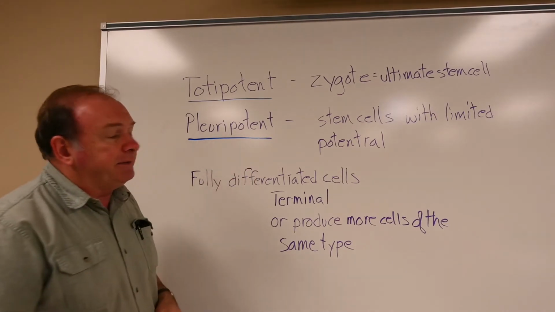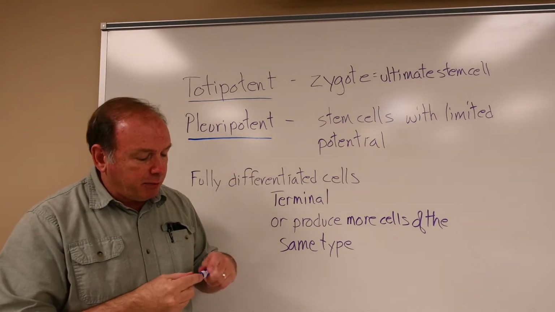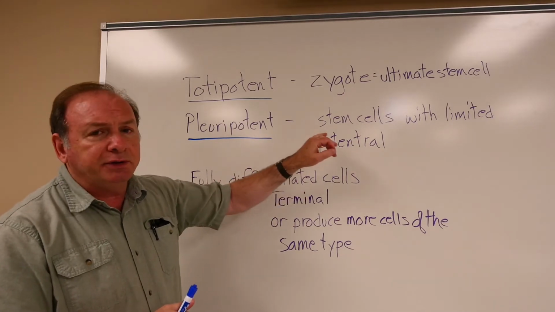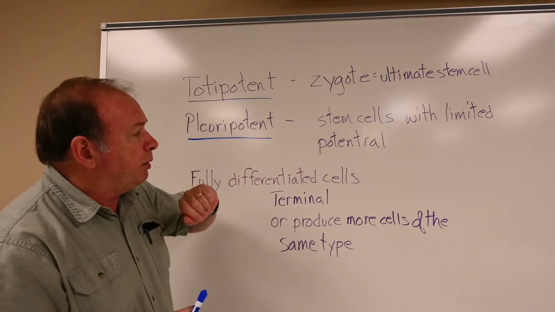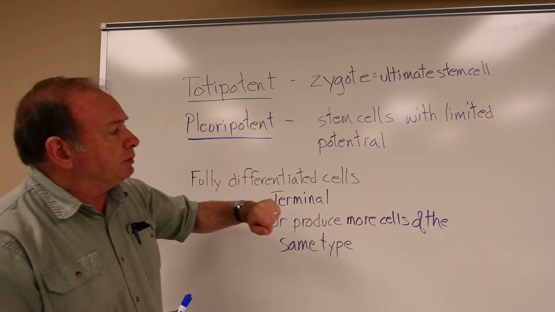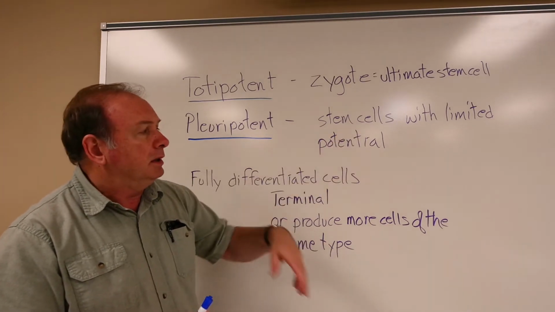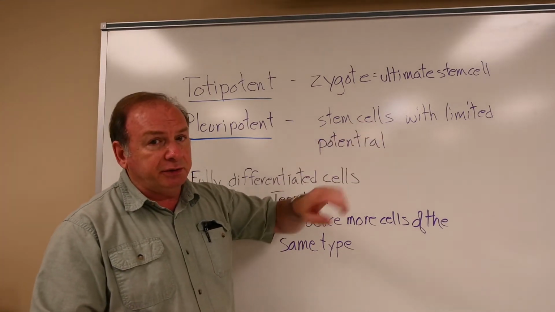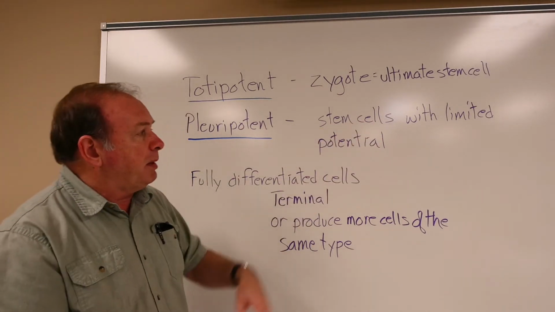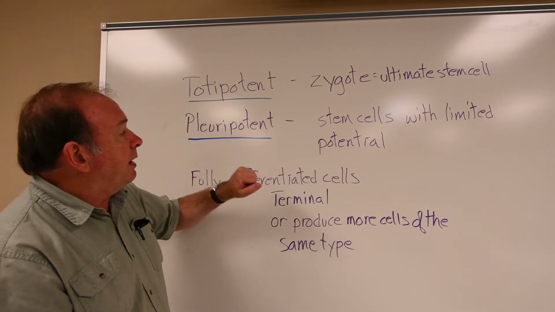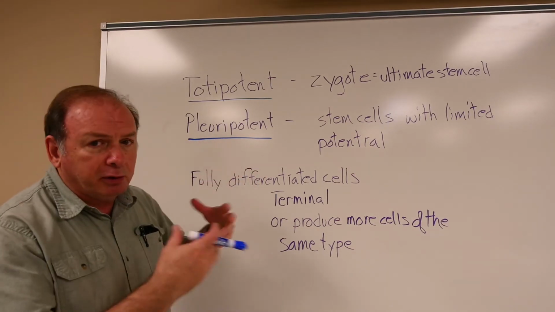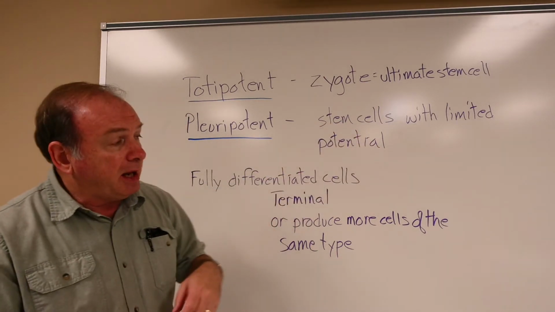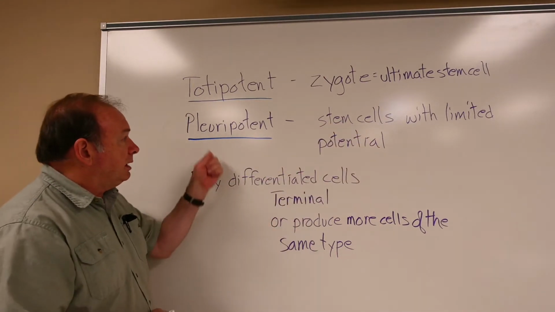They might not be able to become anything that's associated with the nervous system, for example, at a certain point in the developmental sequence, or they can't become a gut cell in the developmental sequence. So these are still stem cells. They have a lot of different cell types that might be derived from them. That's where we get the plural, and many different things. But they have a limited potential. They can't become any type of cell in the body.